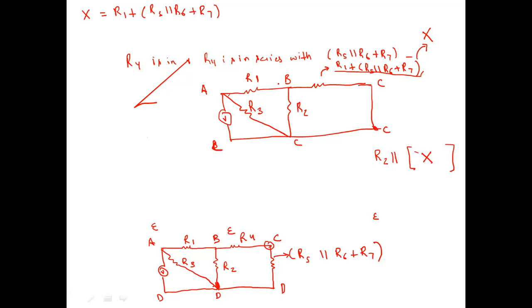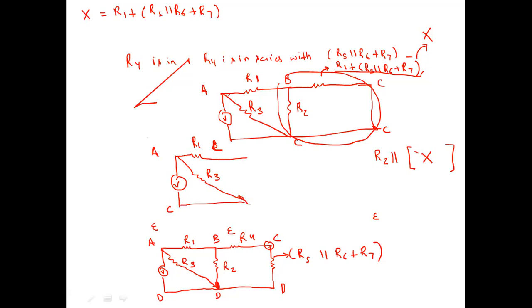Okay, so this network gets reduced. Now my new circuit would be, this is my voltage source, this is my A point, this is my C point, this is my resistor R1, this is my resistor R3. And this whole network is getting reduced to R2 parallel X, right? Now again, let me write this. This is A point. Across this it is B, then this is obviously C, this is C.